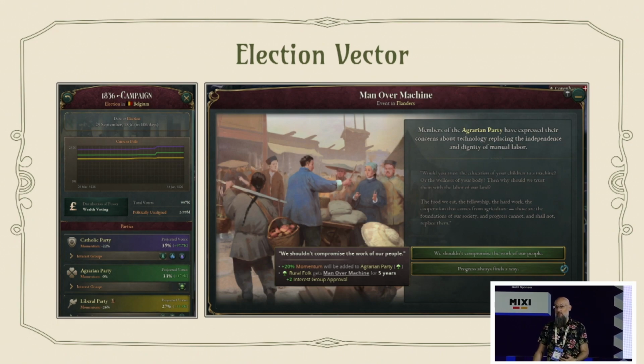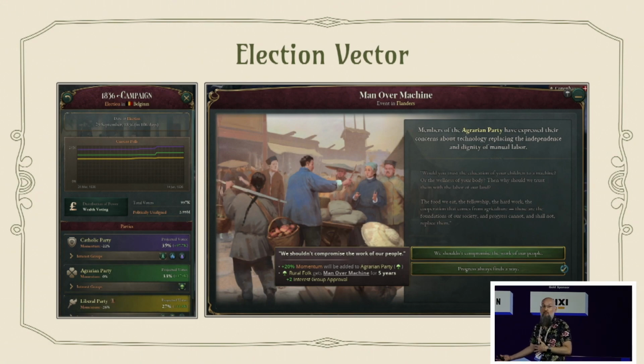And this is a perfect opportunity for us to serve up some events relating to your country, but also relating to the election. So each of these events will affect the outcome of the election somehow, but they can also have follow-up or side effects.